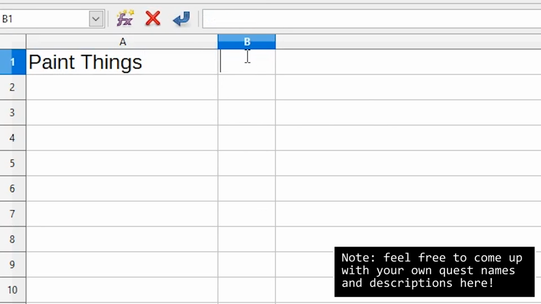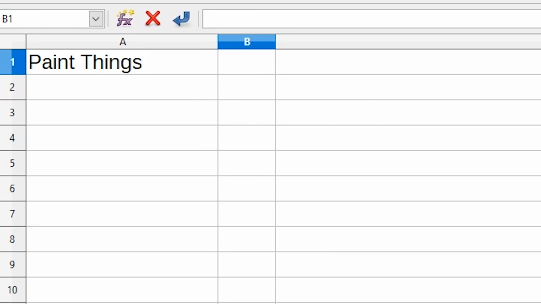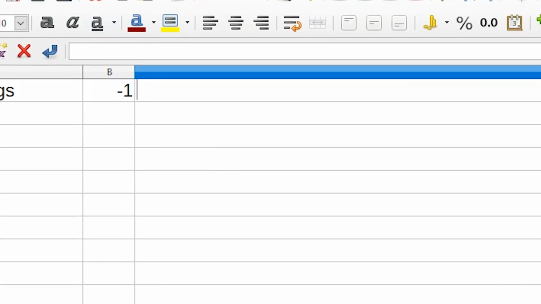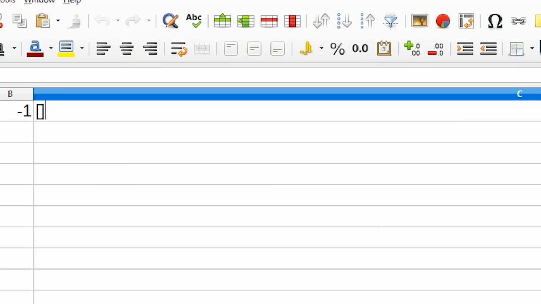And then in here, this is going to be the stage of the quest. So I'm going to make all of them start at -1 by default. So this is going to mean inactive quest. We haven't started it. And then here we can define the different stages of the quest. So I'm going to put this in an array. So we can define an array just by using square brackets like this.